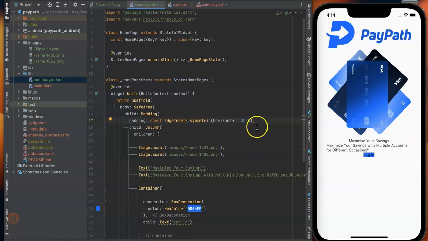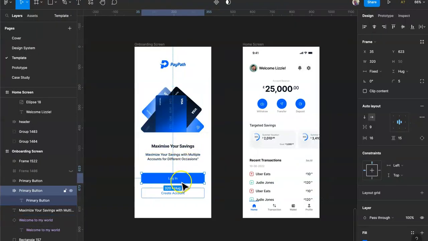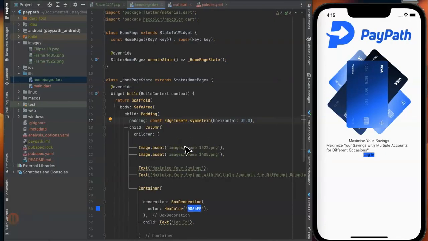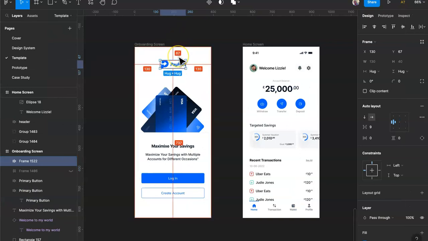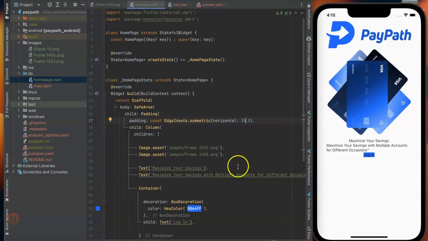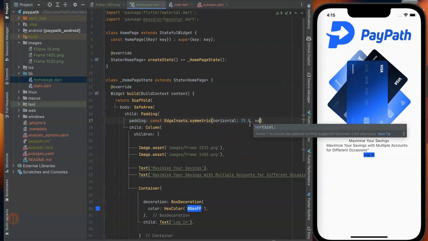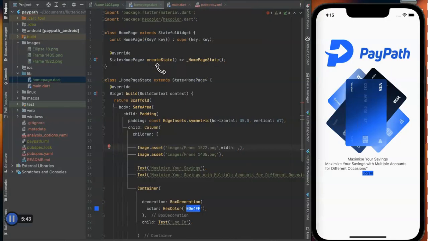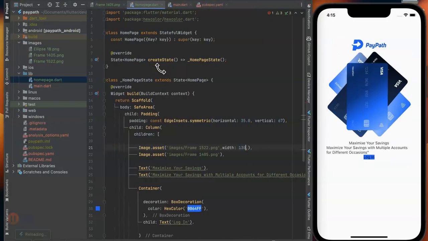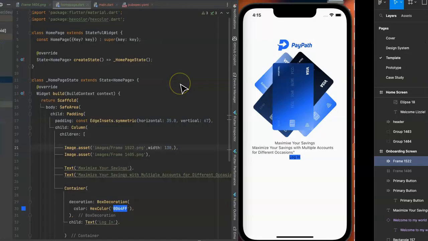Okay, and then the next thing I want to do, I might need vertical 67, so vertical 67, and the width of this is 130 and the height is 40.